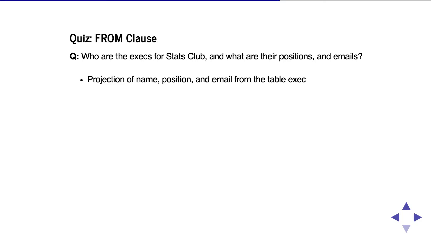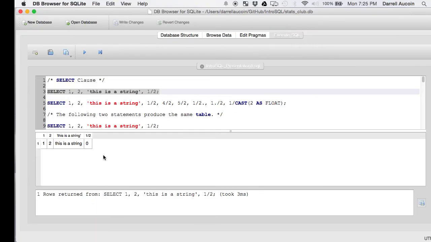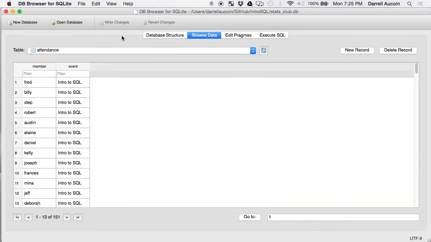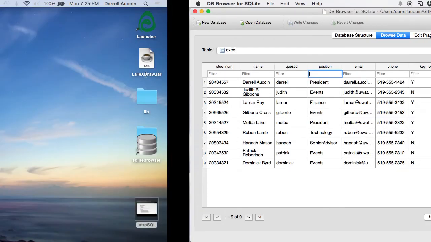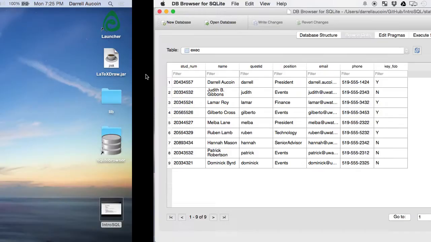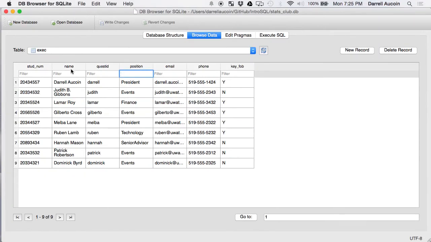So if we go up here and select event from the browse data, it tells you all the information, including column names. So we just want to select name, position, and email from the exec table. Name, position, and email right here. We just want to select those values.